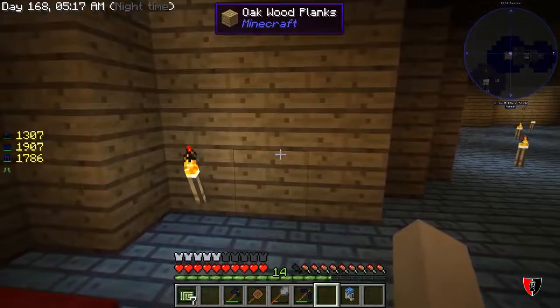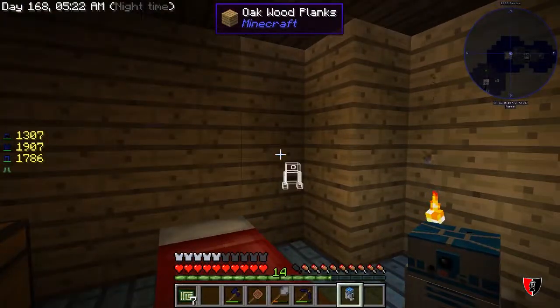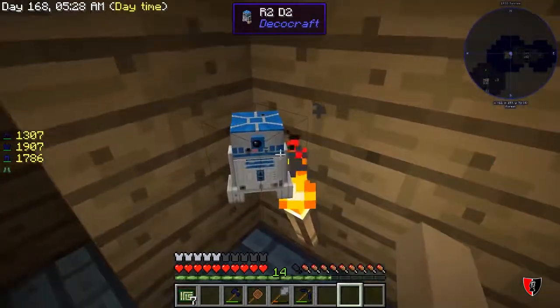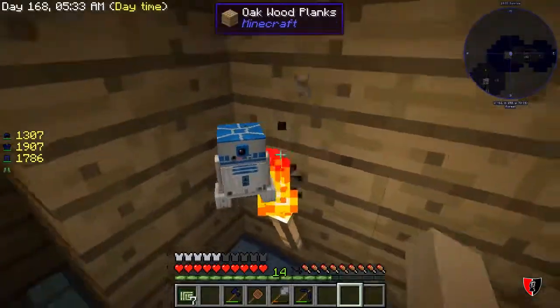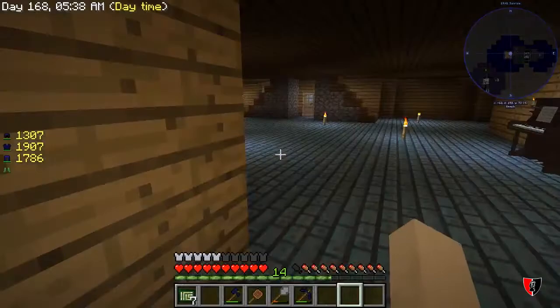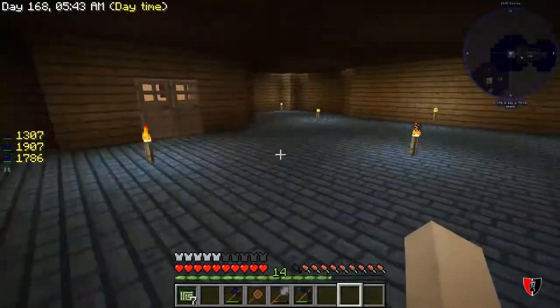I have an R2-D2 figurine. I'll put it right there, where everybody can see it, for no reason. I'm sure that's probably not even a licensed thing. Maybe it is, I don't know. But it's adorable and I like it. And I'm going to fill this place with just all sorts of stuff.